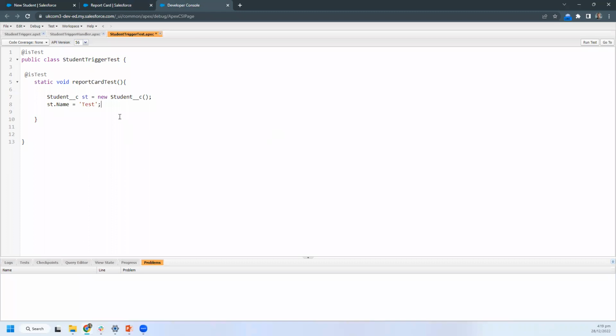And what about the parent, st.Parent? I need to give a parent, but I don't know the name of a parent in the system, and it may be deleted and not exist. So I need to create it here. Let me create a parent here.